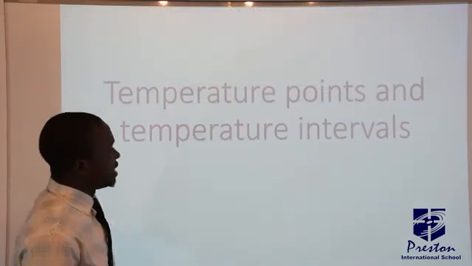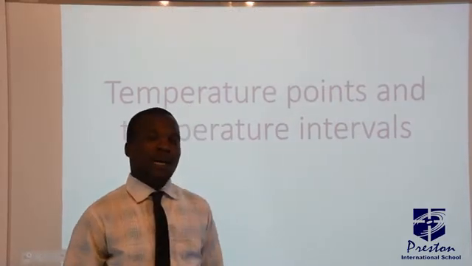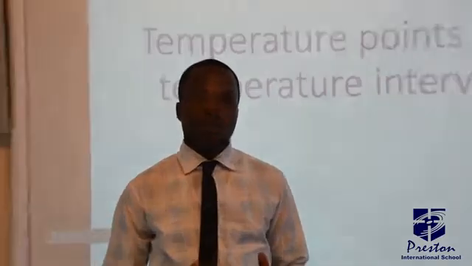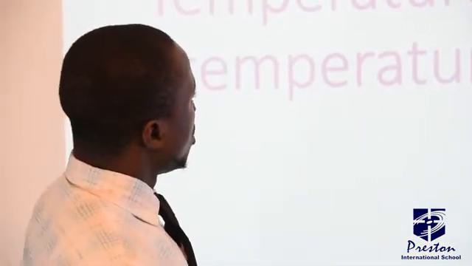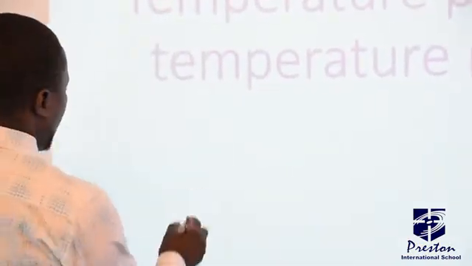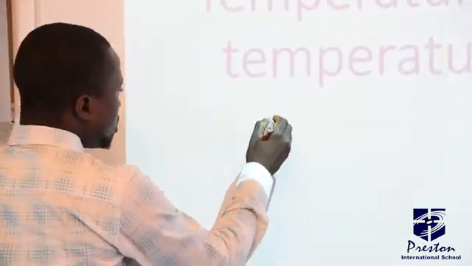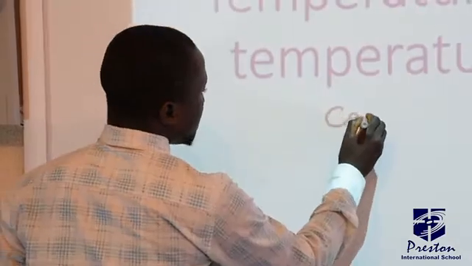Now, temperature points and temperature intervals. Last time we were looking at temperature points and temperature intervals, but because of our time, we were not able to actually talk more about it. Today I'm going to teach you the temperature point and temperature interval. What does temperature point actually mean? When you say temperature point, last time I told you we have the upper fixed point and the lower fixed point. Now, when you say lower fixed point, we can have a centigrade scale.